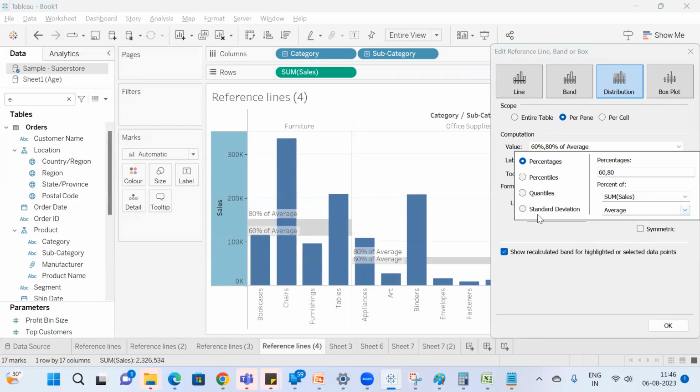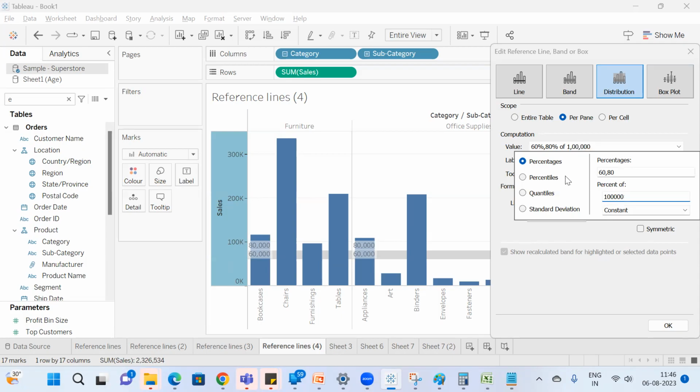When you take 60% of the average value, let's say 100,000 is the average, the 60% of 100,000 is 60,000 and the 80% is 80,000. So 60,000 to 80,000 will create a band. If you want to enter a constant, say you mention 100,000, it will automatically take 60,000 and 80,000 and create a band.